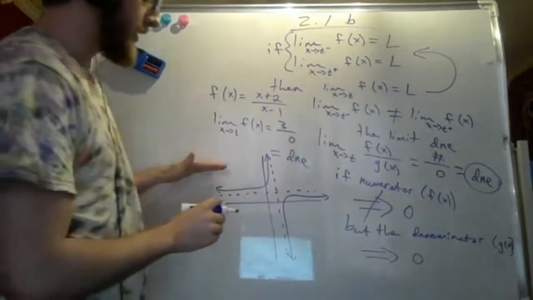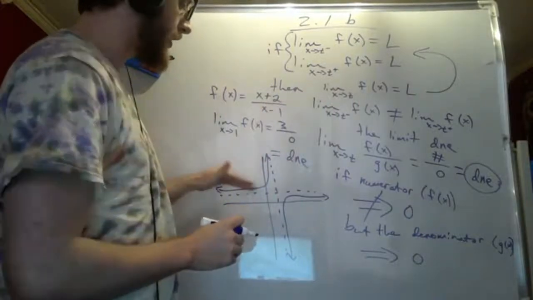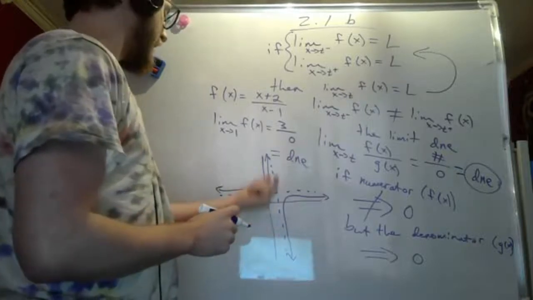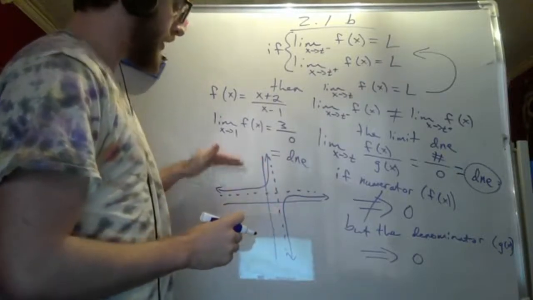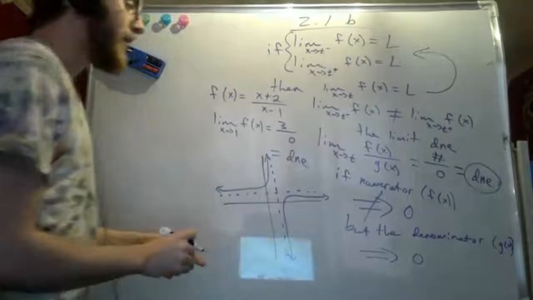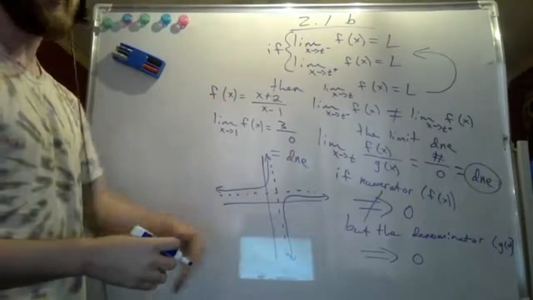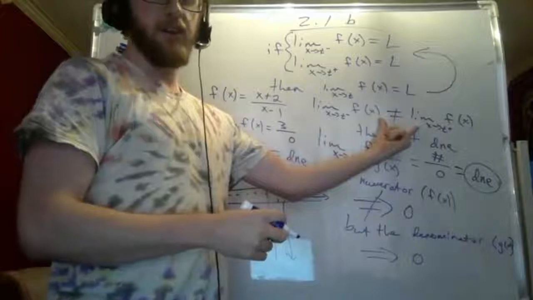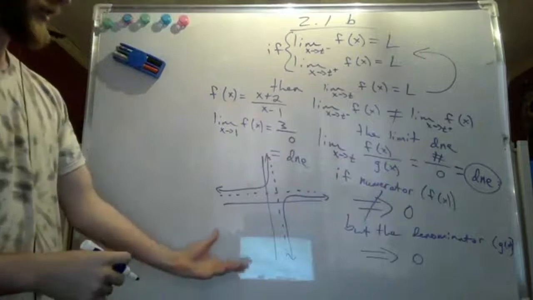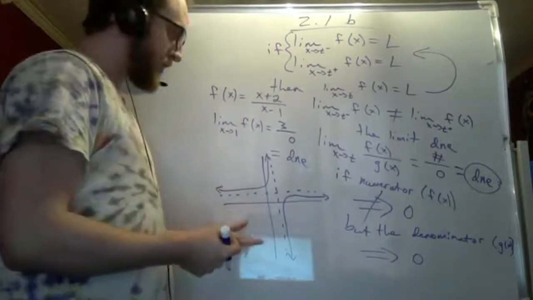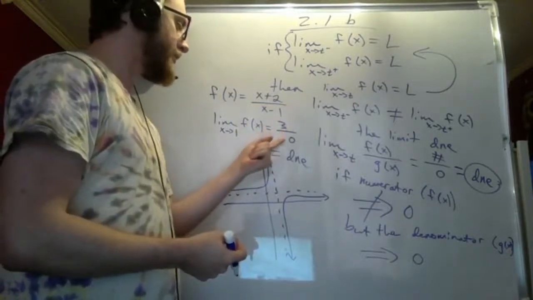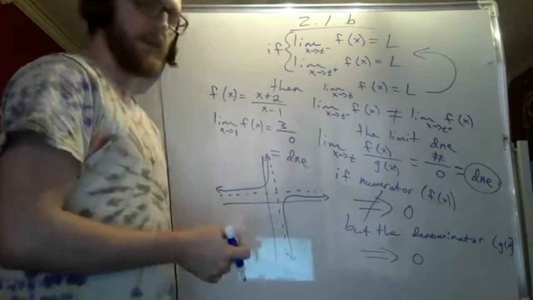So from the left side, as we approach this x equals 1 line, from the left side it's going to positive infinity, from the right side it's going to negative infinity, and obviously positive infinity does not equal negative infinity. The left-hand and right-hand limits do not equal each other, and so the limit does not exist. So we can see that graphically, but in order to save the time of having to graph it, if you just look at the fraction, and you see that when you plug in your numbers, you're getting a number divided by a 0, then it does not exist.